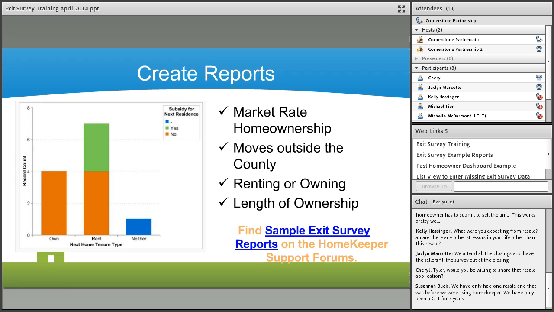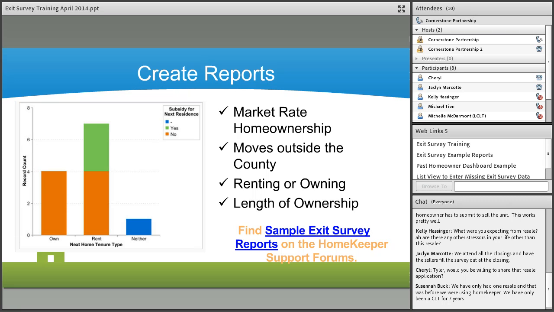You can create reports and talk about how many of your buyers move on to market rate home ownership. As you saw in the survey, in those programs, their buyers were moving on to market rate home ownership. You can talk about where the buyers are selling.